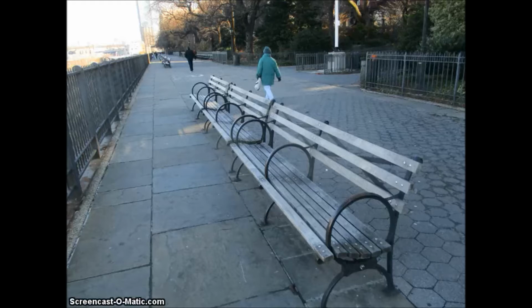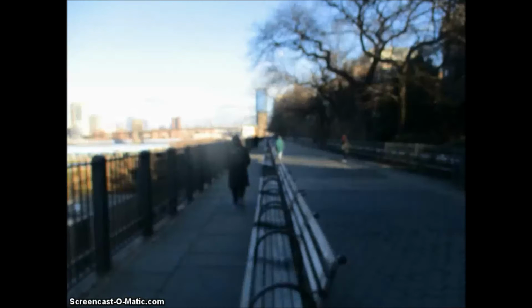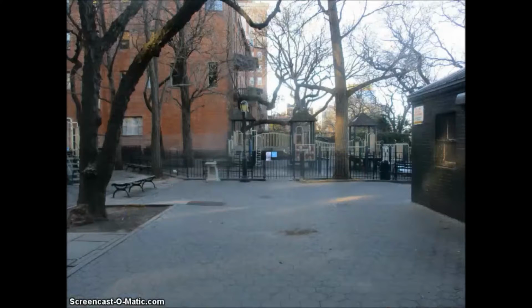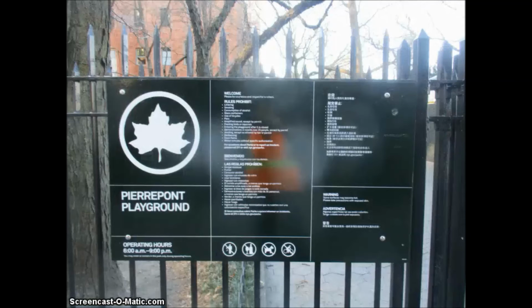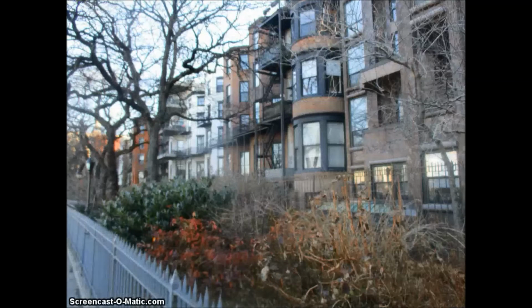Nobody's sitting outside this morning because it was about 35 degrees. But a lot of people were out enjoying the brisk weather. Those of you who've seen a lot of movies, especially New York City movies, will recognize the promenade because a lot of movies and TV shows were filmed here. Off the top of my head, one comes to mind, The French Connection. I'm sure many of you have seen it. And there is so much history. There were a few movies also filmed in these apartments, but I don't know them off the top of my head.